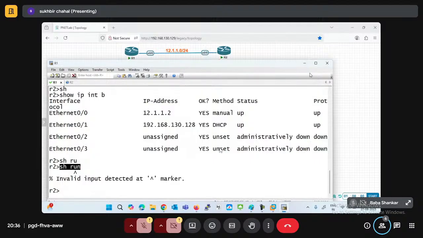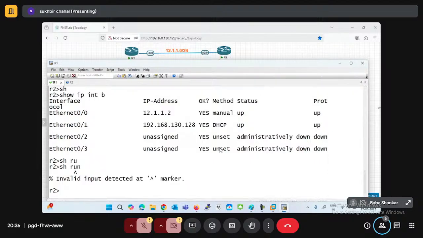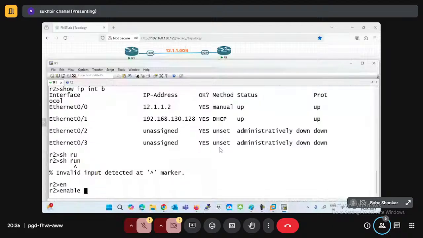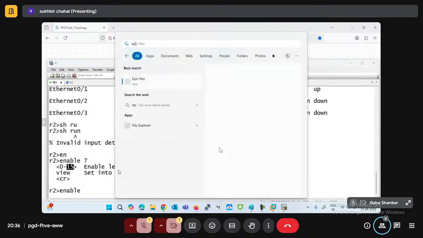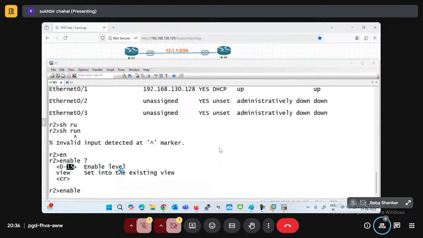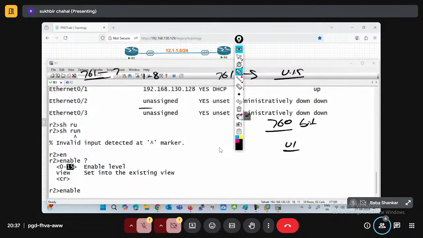Why? Because the running configuration gives you the complete configuration, what is configured on the device. So whenever you try to use enable, that means you are directly asking for level 15 access. That means you are trying to jump from level 1 to level 15. So that's why the device needs a password, enable password or enable secret, for that.